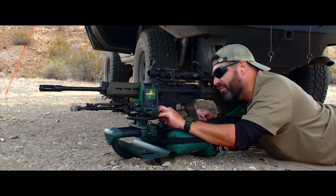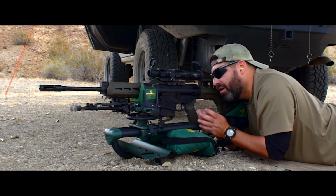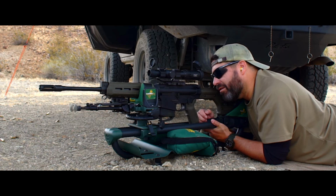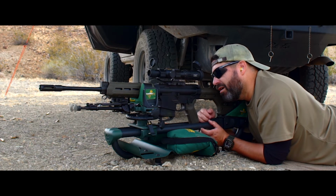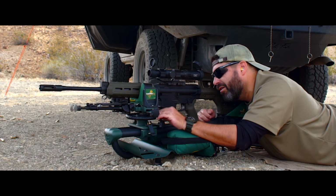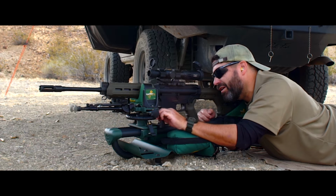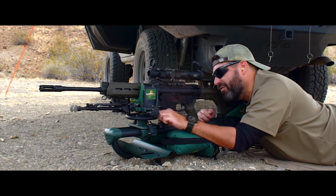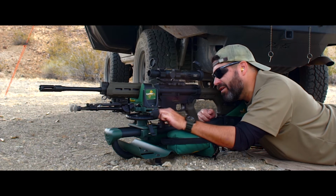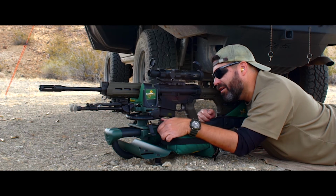I gotta elevate it just a smidge, right about there. And drag it to the right a smidge. I'll bring it down. Too much. See how that works, right? This locks it down, and this is your elevation adjustment right here. You get it in the spot, torque it down. Now it shouldn't move.